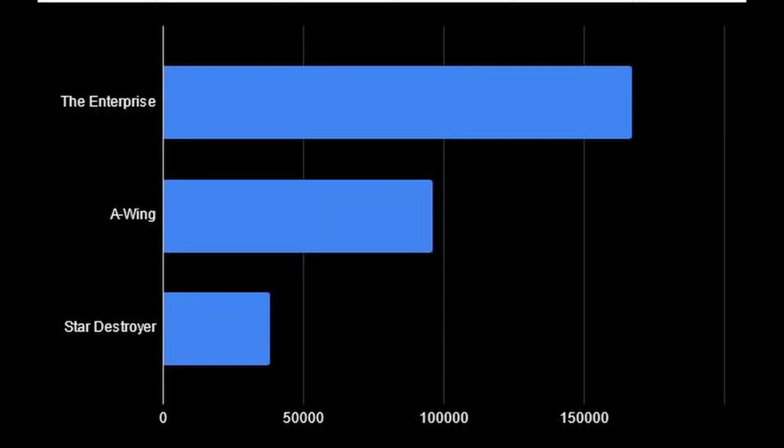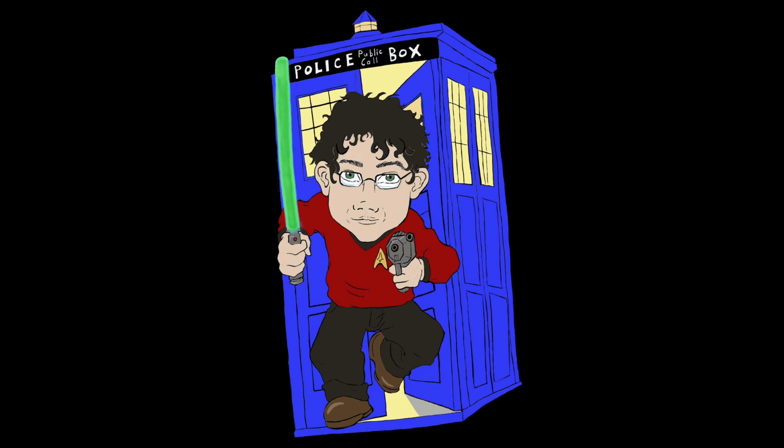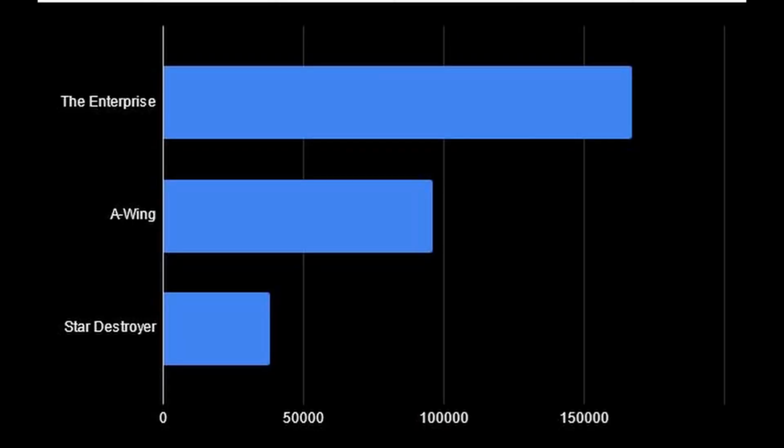This means that Star Trek ships are nearly twice as fast as the fastest fighters in Star Wars, and over 4 times as fast as Star Destroyers while doing sublight maneuvers. So how are we measuring up here? At faster-than-light speeds, Star Wars is multiple orders of magnitude faster than Star Trek, though warp drive is still a bit more versatile in terms of what you can do with it while in transit. At sublight speeds, though, the roles are reversed, with Star Trek ships being several times faster than anything that Star Wars can throw at them.